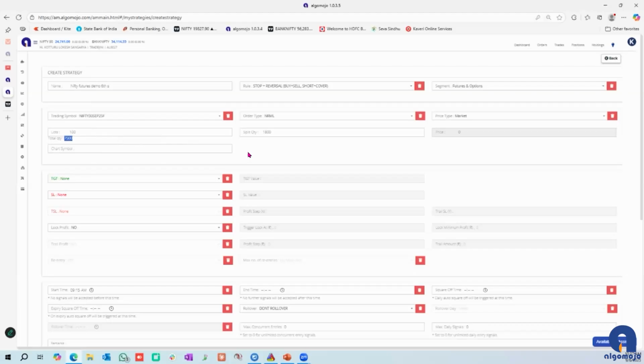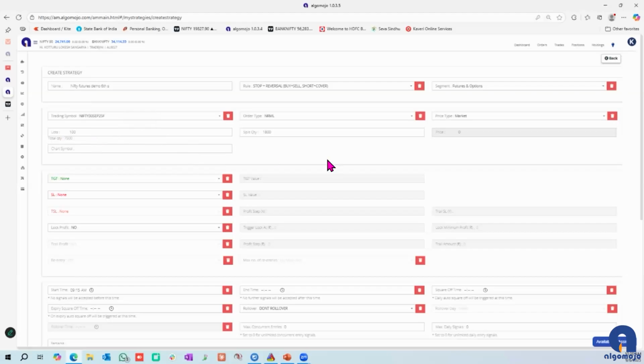So you're clear that, okay, if it is say Bank Nifty 35 into say 100, so 3,500 quantity. If it is something like an Adani Port, it will show 475 as the lot size for one lot. So kindly select the lot and be sure to look at the quantity displayed also. Once you're clear that, okay, that is the quantity that you want to trade.